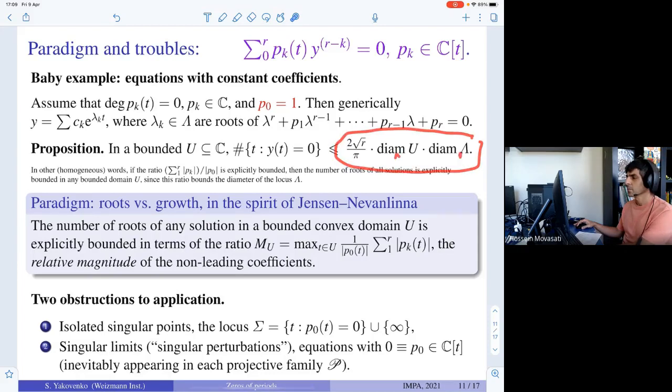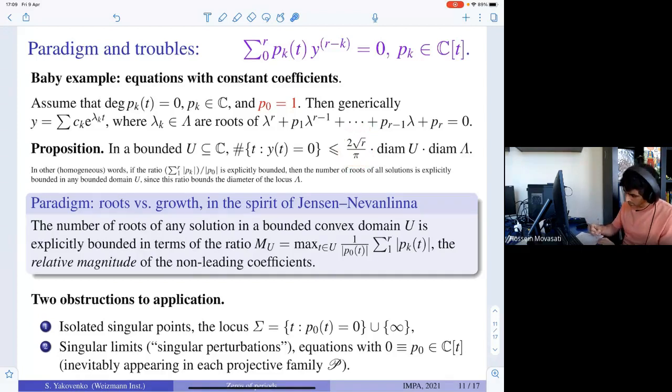That's the product of the two diameters times a coefficient which slightly depends on the order of the differential equation. This is a simple theorem, although we proved it together with Askold Khovansky, I think 15 years, oh, not 15, excuse me, 25 years ago. And this is simple and elegant.